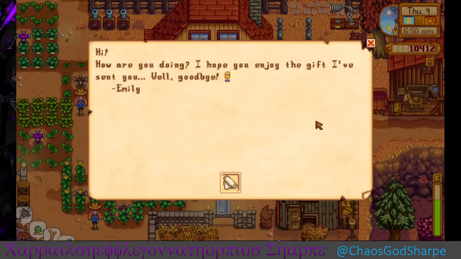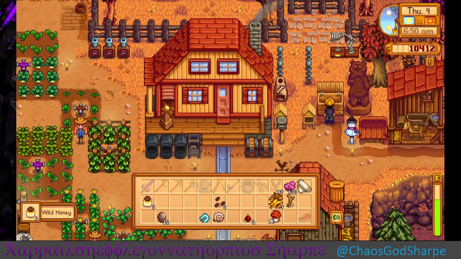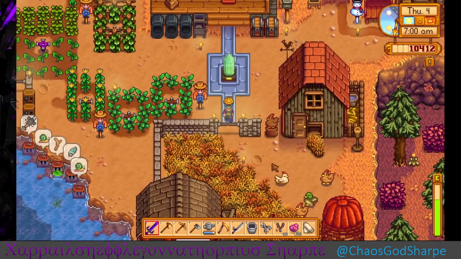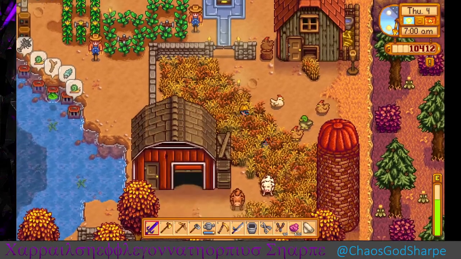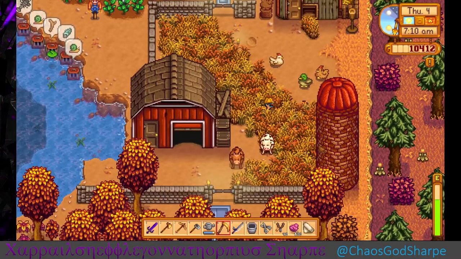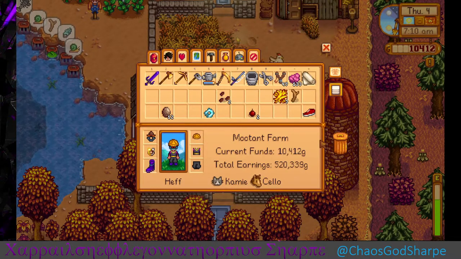And then over here. Oh, thanks, Emily. I can actually use the cloth. Probably. There's probably something I can use it for. Get rid of the honey and the nautilus shell and the red mushroom. Alright. Alright, hold on. Eden, are you there? Respond if you're there. I will wait.